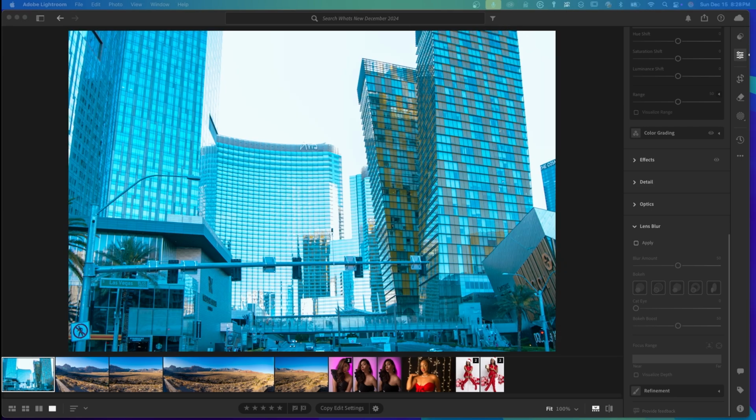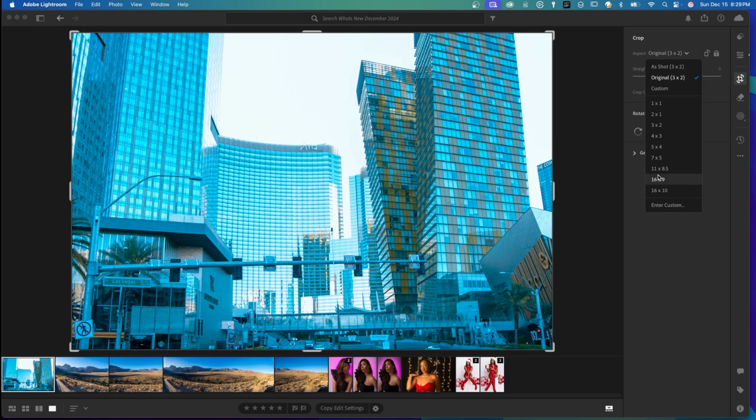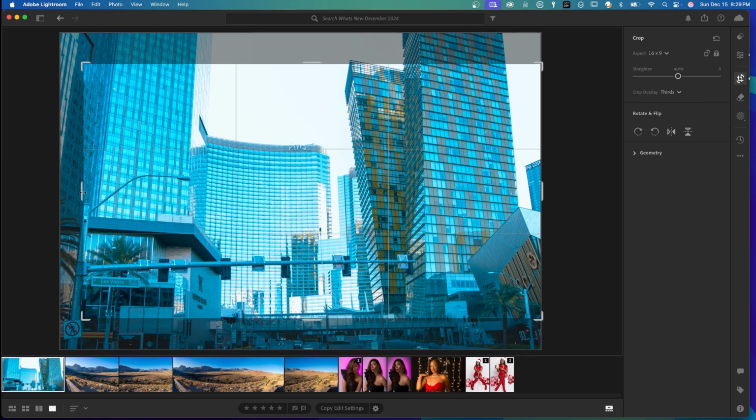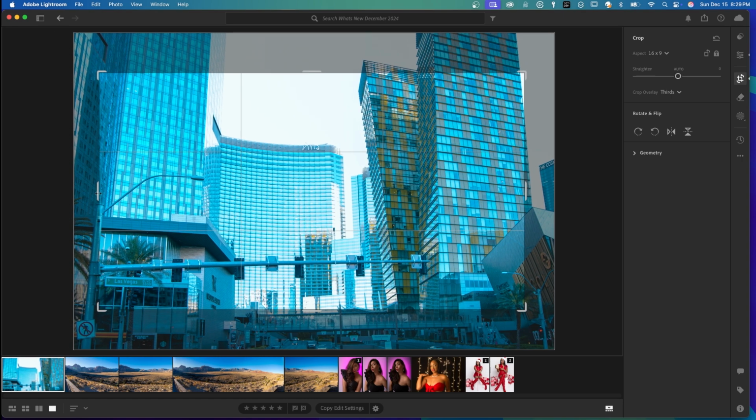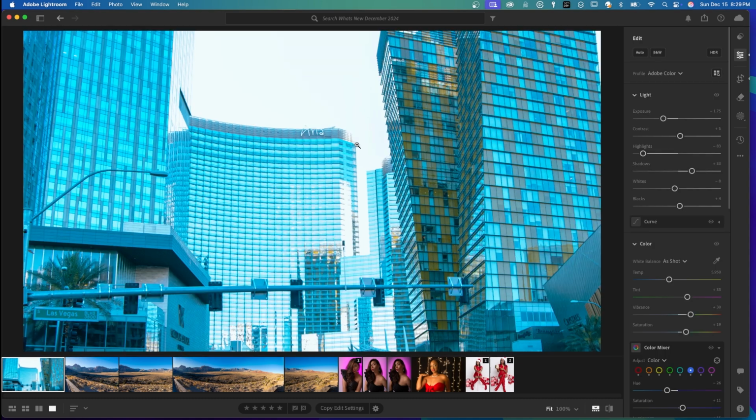Another improvement is you can use generative remove after cropping. Before, if you cropped and used generative remove, cropped pixels were still there and might cause results you weren't expecting. I'm going to click on the crop. Let's go 16:9 and just bring this in a little bit on both sides just for an example here. And so intentionally I'm over here cropped near this post and we'll crop it right there.